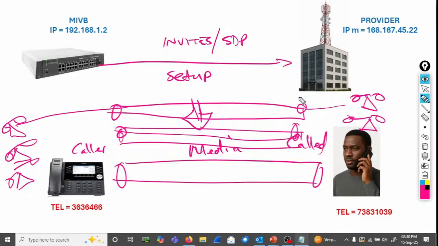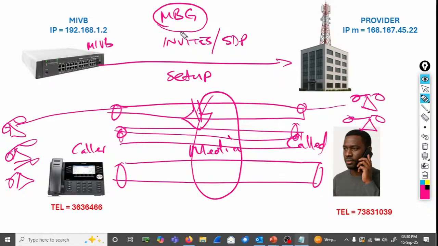So this is not a recommended practice. Mitel does not recommend you to connect a SIP trunk directly to MiVoice Business without MBG, without MiVoice Border Gateway, because the MiVoice Border Gateway is going to act as a SIP proxy.